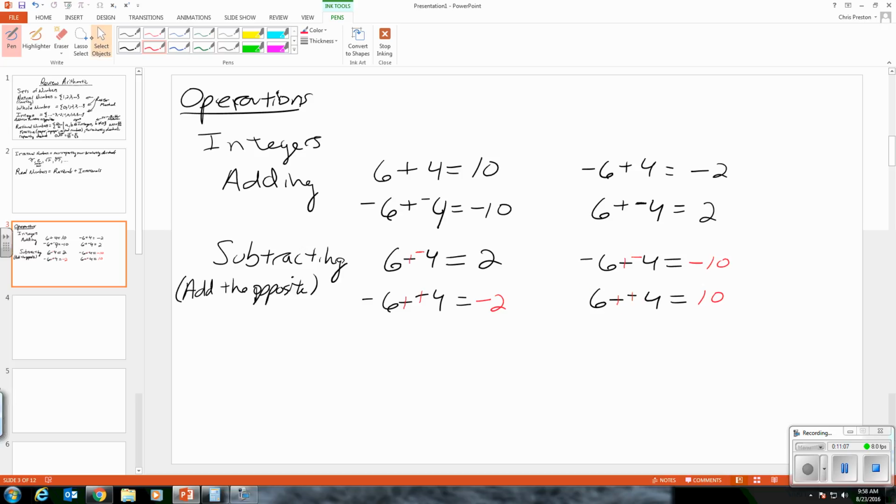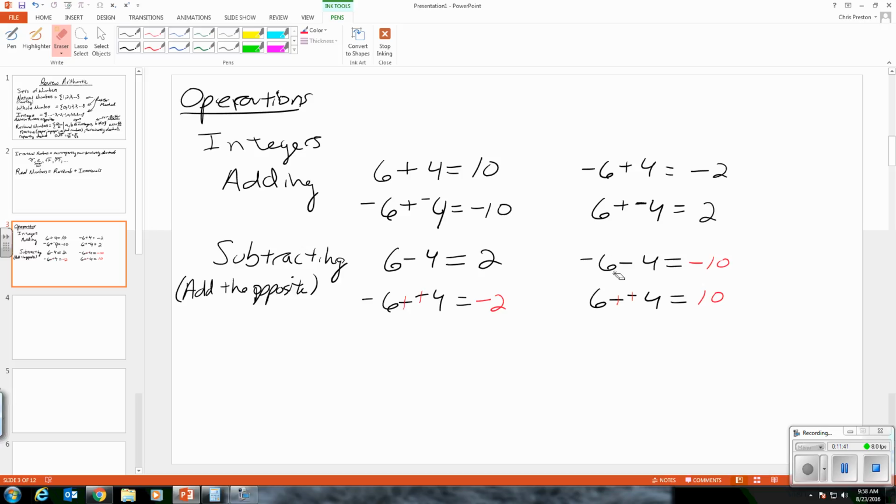Now, like I said, we're not trying to make this overly complicated. So in this first example, I would not have wasted my time doing that. I would just say 6 minus 4 is 2. But thinking of this as an addition, and thinking of this as the sign going with this number, the 6 is a positive, no sign means it's positive, and the 4 is a negative. Anytime you see minus minus, make that a plus plus. Just do it.